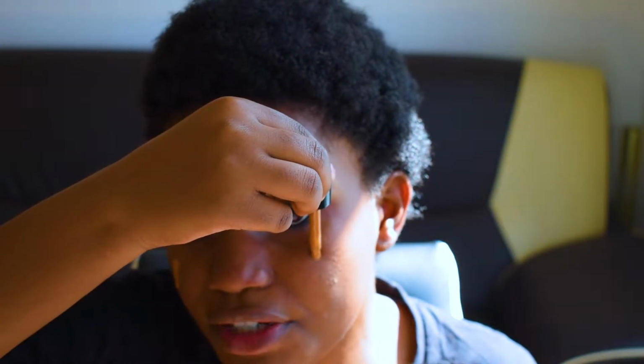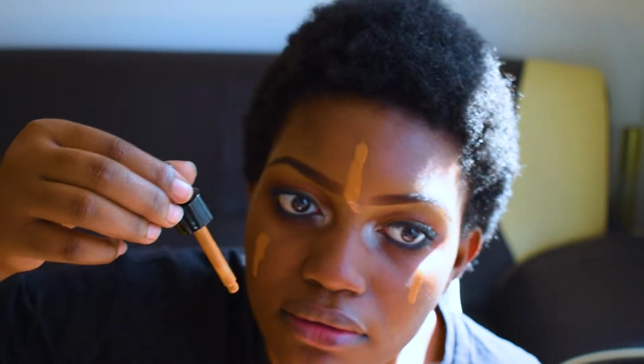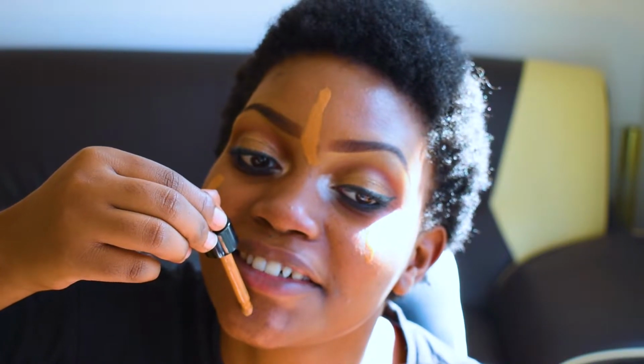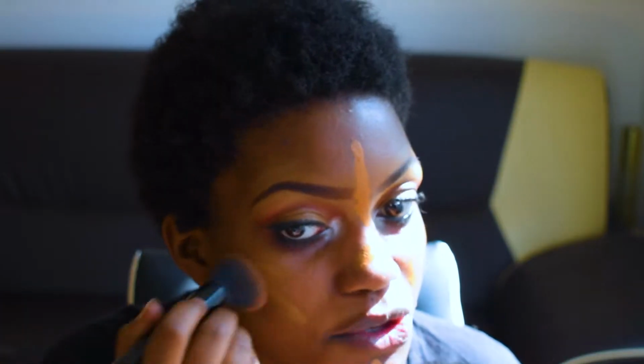Yeah, so I'm going in with the NYX foundation, that one drop foundation. Depending on the coverage, but because you're rushing, you don't want a lot of... Ooh, don't go to the eye. Ooh, God, almost went. Almost dripped into my eyebrow. And I'm using a normal foundation brush. It's unnamed, the one I'm using, because I just bought it from a random shop.